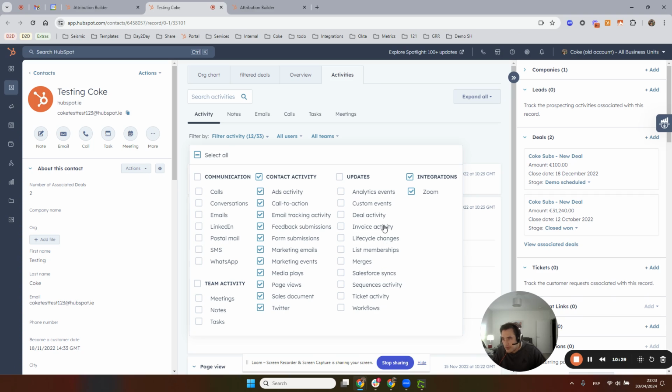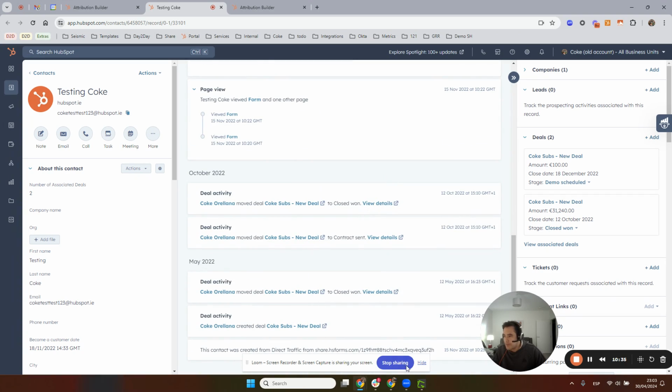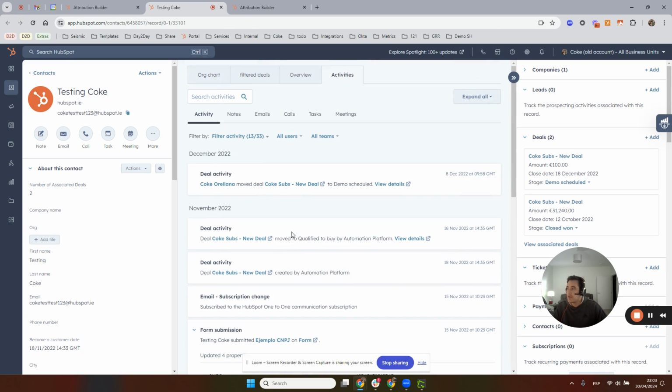Here I'm gonna need the deal activity, and let's leave all the marketing information. So this contact was created through a form, and that was the last interaction before the deal was created. So that's why in this case it's attributing the deal creation to the form submission, right?